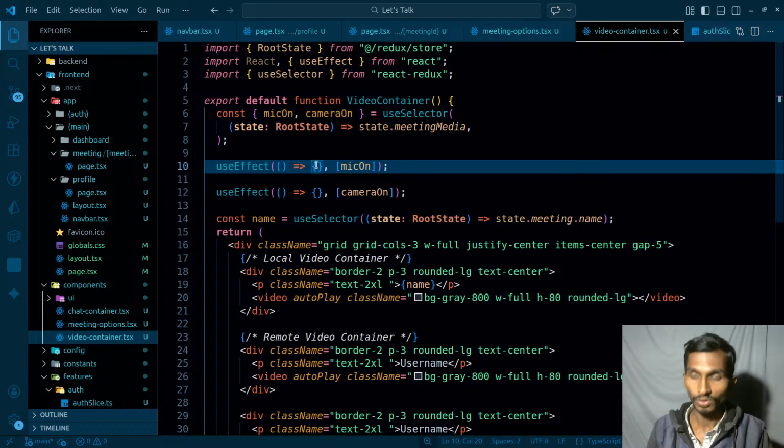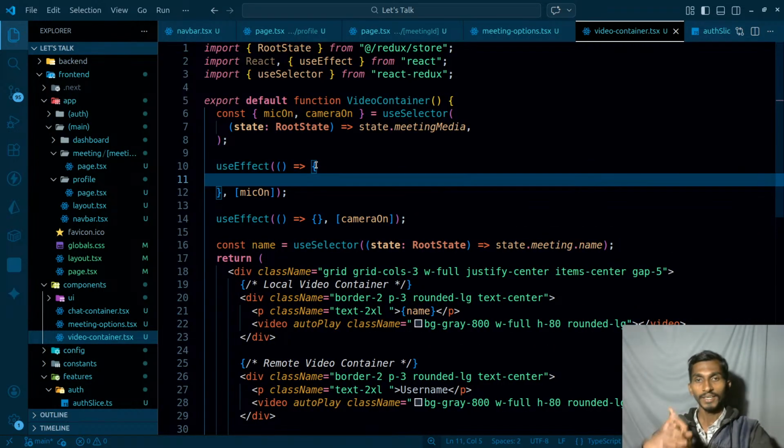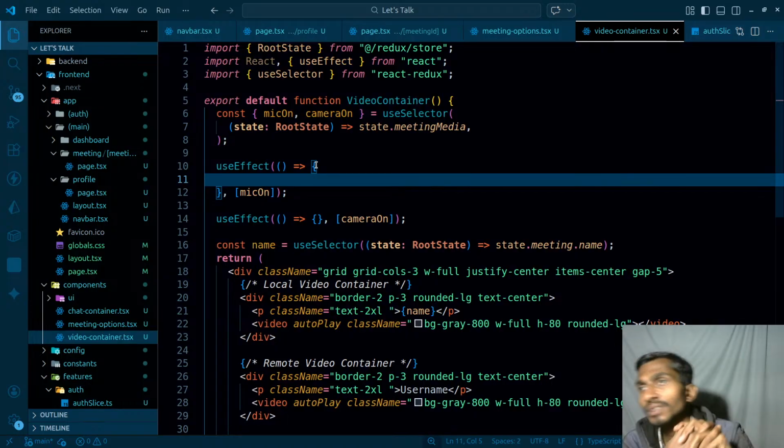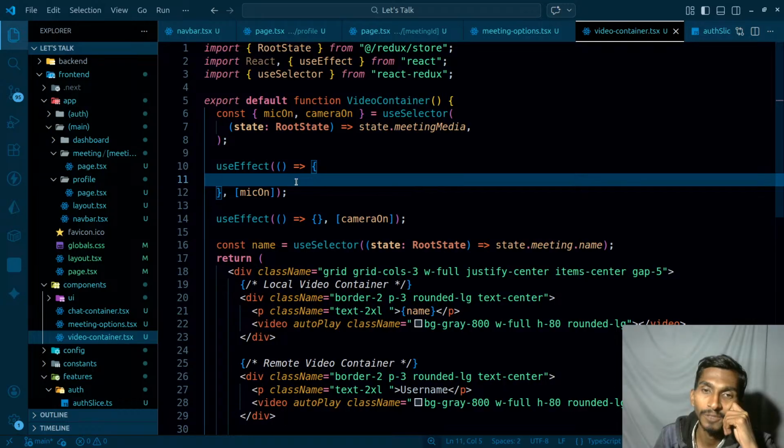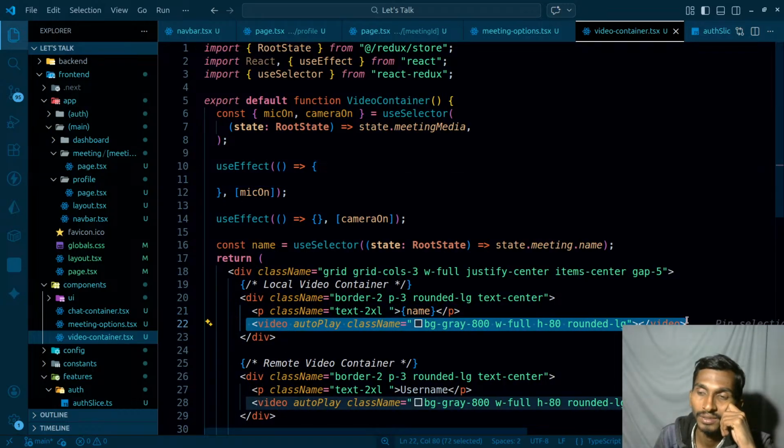Once the value actually changes, over here I need to create the stream. Now the other thing is, can we save the stream in a ref, useRef? Because once the stream is created here, the next time it needs to be assigned here.